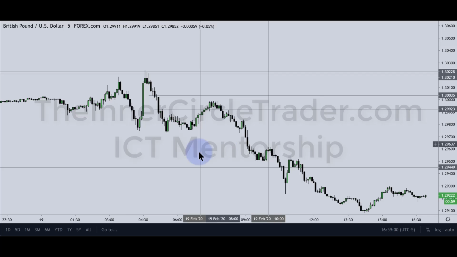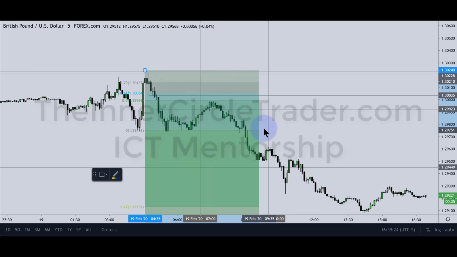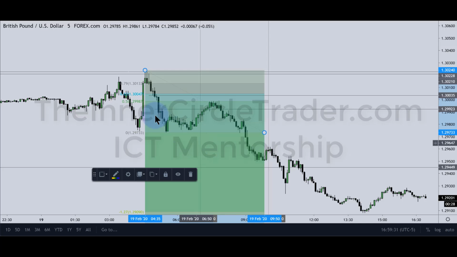Okay, so we have the high in London, that's our reference point, bearish because the dollar's bullish. The market has broken down, broke the lows, and now we have a retracement. Okay, and we're inside of the New York kill zone. So from the high to the low, here's 50. Trades right to the 50 level. That's your PD array matrix. Okay, it has to trade at the 50 level or higher. If it doesn't do that, you can't sell short because it hasn't gone to a premium market. It's a premium market here.